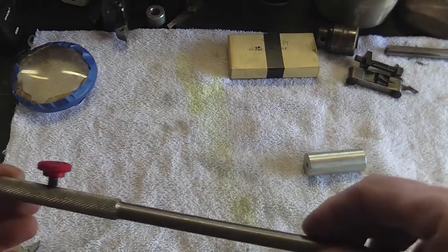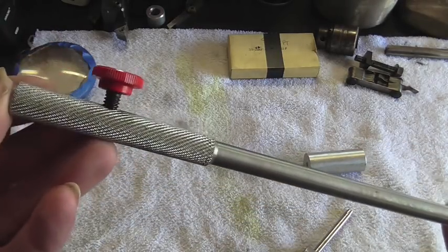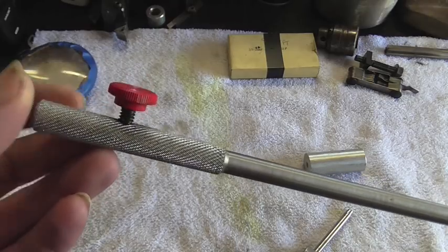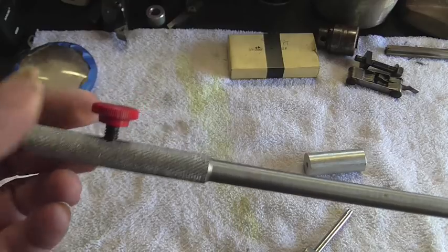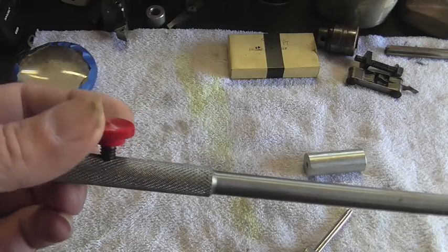Well, it's been a couple of weeks since I worked on this. I was waiting on the casings to show up from the customer from the island of Malta, which took a very long time. I've gotten stuff from China quicker.